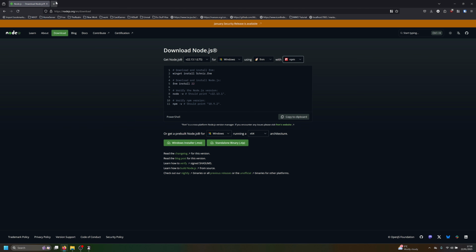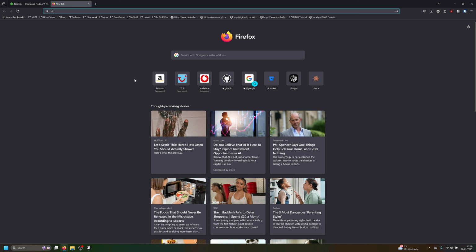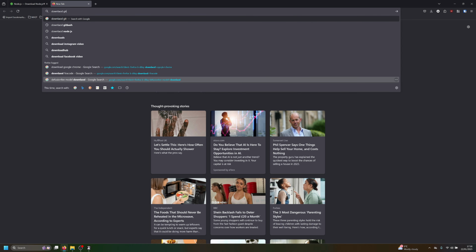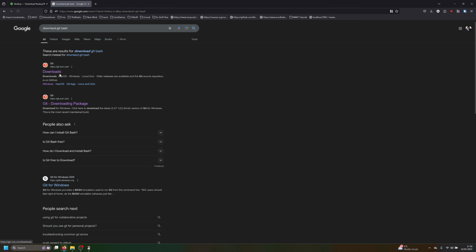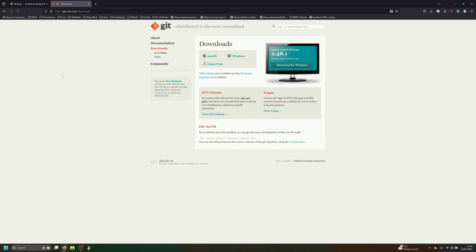All right. Now the next thing you want to download is git bash. So if you type git bash, you're going to go to the downloads and you're just going to install the one for Windows if you're on Windows. If you're on Mac or Linux, you don't need to do this. All right. Keep in mind that I'm explaining here how to set this up on Windows. I could also create another tutorial to set up on Linux, but I'm just doing Windows because it's what most of the game developers use.